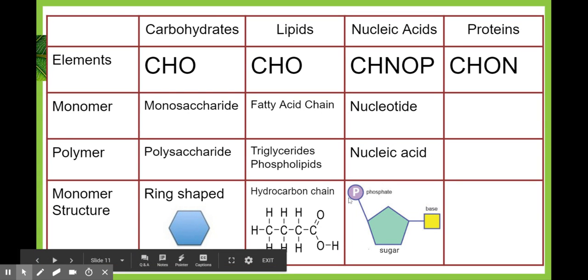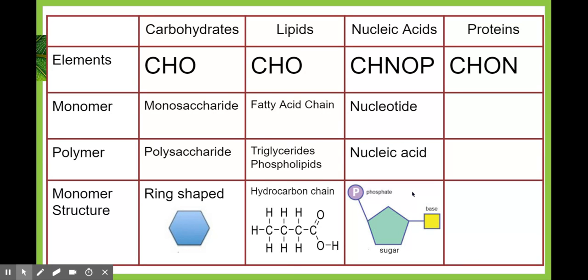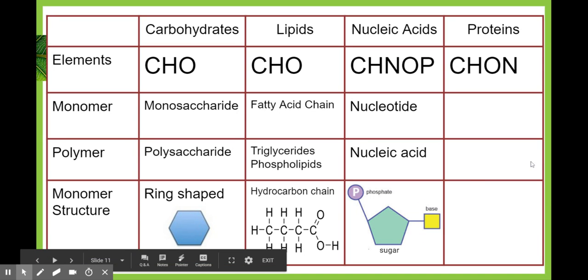Now, what a nucleotide actually looks like is there's 3 components, and this is a very simplified diagram, but it gives us kind of a nice visual of what would be inside of a nucleotide. You have a phosphate group called that because it has a phosphorus in it. I see a nice ring shape right here, and I remember, when I see a ring, I know I'm looking at a monosaccharide or a sugar, and so that's what we have right here. We have a sugar. And then last but not least, we have a base. So the base would actually be the letter part of our DNA code. So for example, the A's, T's, G's, C's in your genetic code is determined by those bases.